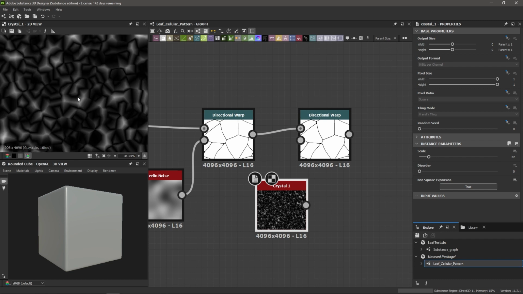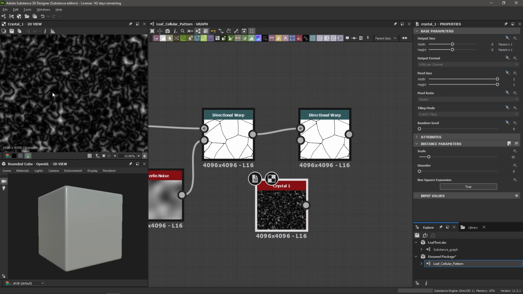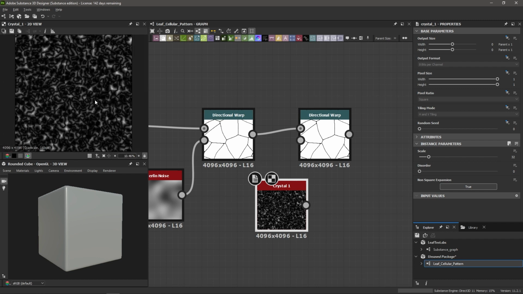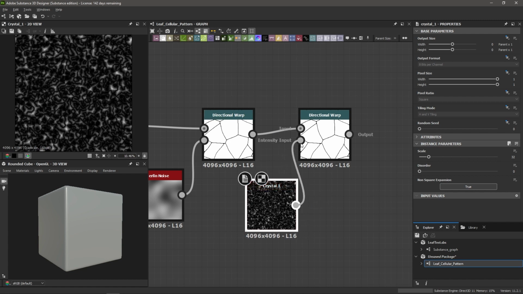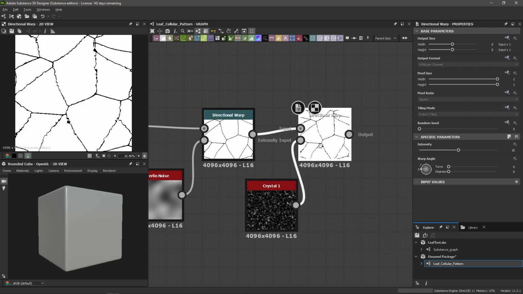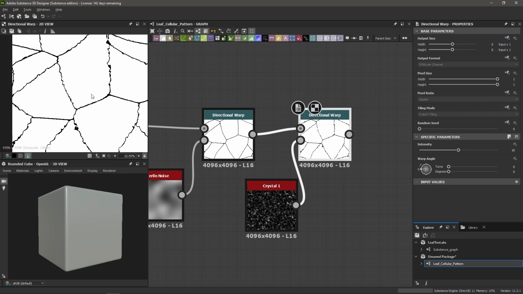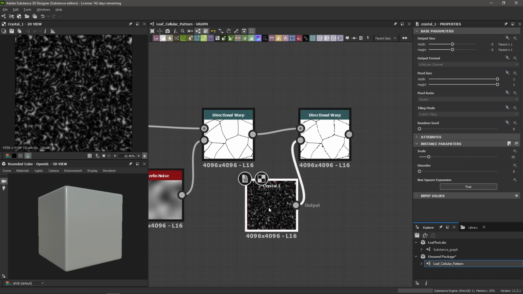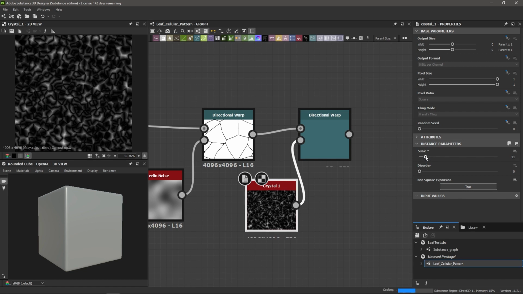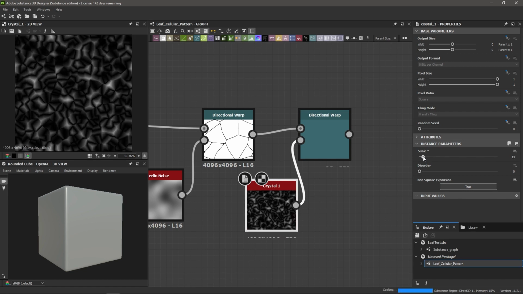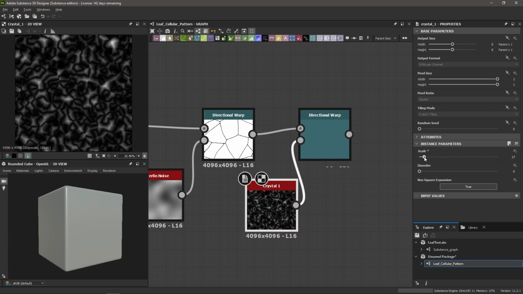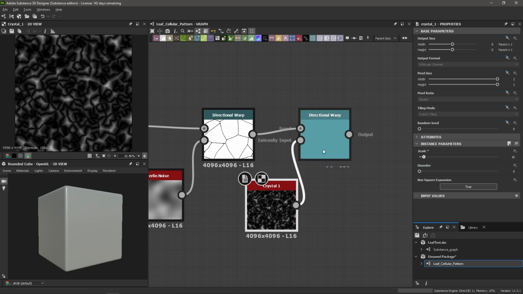You notice how we have these nice, sharp, intricate, crystal-looking distortions. So what I can do is I can bring in that crystal 1 into the intensity input and see what we got here. And so yes, you can see we're getting a lot more of that jagged, fine detail. And so don't forget we can change the scale of this noise too. So if I bring this down, just like our Perlin noise, it sort of scales things up. So maybe I'll go with something like 16.